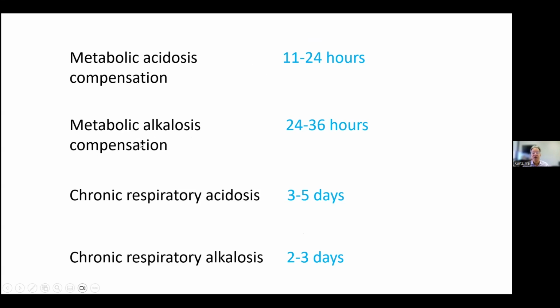And the same is true for metabolic alkalosis, except it takes a bit longer for the PCO2 to reach a new steady state. If you're not waiting long enough, it's not going to look like a simple disorder because the PCO2 won't be what you expect. In chronic respiratory acidosis, it takes 3 to 5 days for the bicarb to go up to its final level. In chronic respiratory alkalosis, it takes 2 to 3 days to fall to its new low level. So you have to be cognizant of these things. Otherwise, you're going to make a mistake of misdiagnosing a mixed disorder, and we'll go into that.